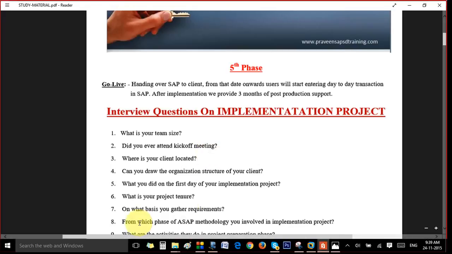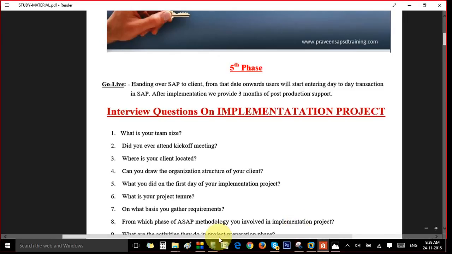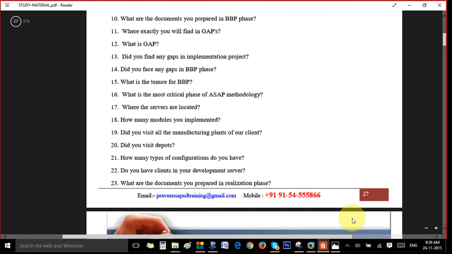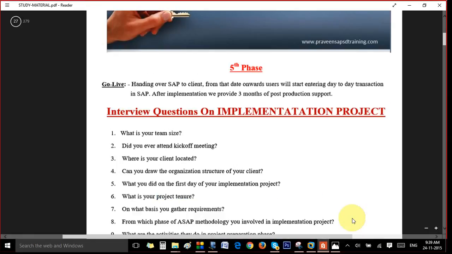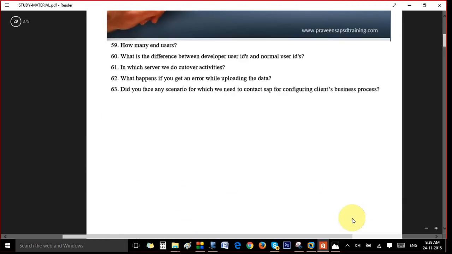See this: from which phase of SAP methodology did you get involved in your implementation project? You need not be confused whether to say the BBP phase or the realization phase, because you are already prepared for this question. So we have these questions. You can take this as an exercise and try to prepare answers for them. Yes, we already have this.